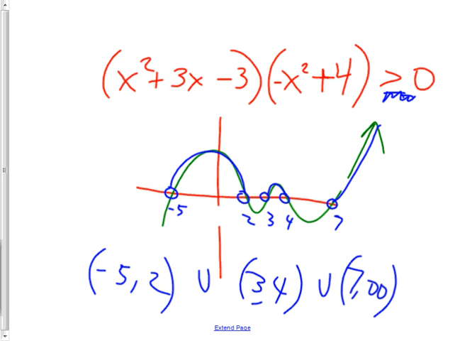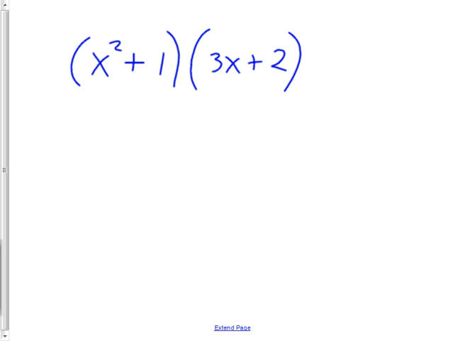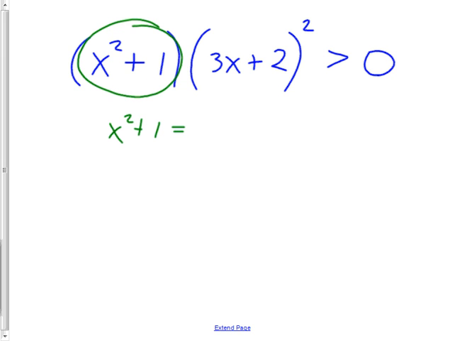Okay, good. Then let's move on to the last kind, which is solve algebraically, as in without a calculator. If I'm supposed to solve this thing without a calculator, you can do this algebraically by saying, what are the zeros? How can I make this equal 0? You make a little equation: x squared plus 1 equals 0. I want you to solve that little equation for me. Super simple.